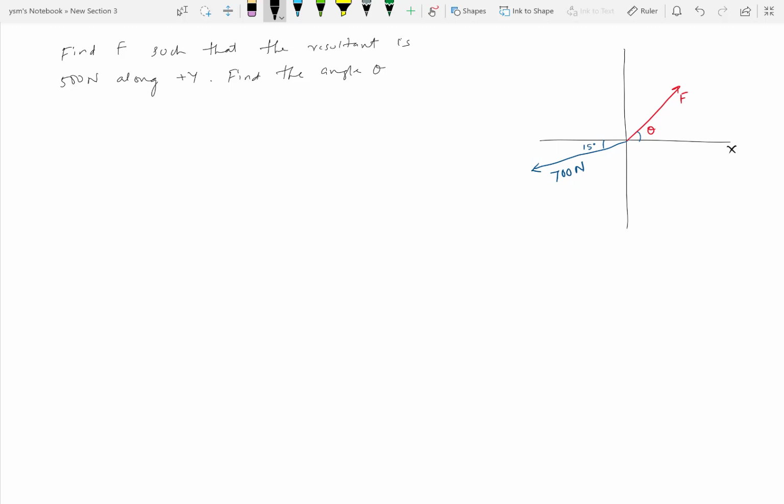And so the problem is like this. We have a 700 Newton force pulling in this direction, making 15 degrees with the x-axis. And what we want is to pull another force F at some angle such that the resultant of F and 700 Newton is 500 in this direction. We want the net resultant to be 500 Newton in this direction. So it's a simple problem.